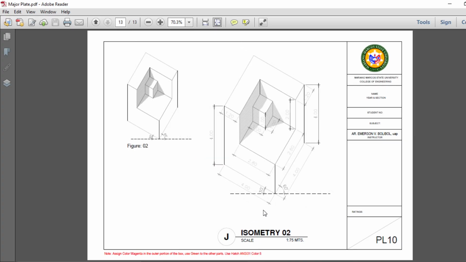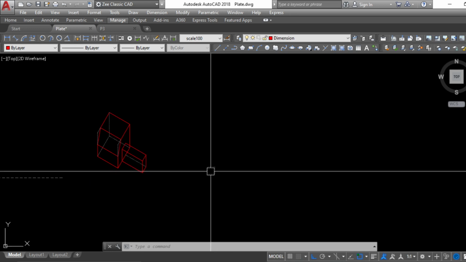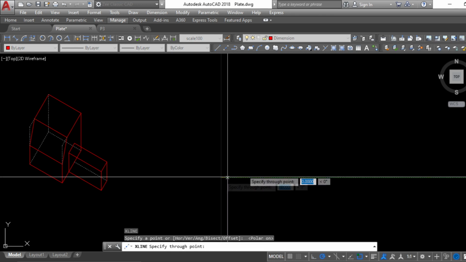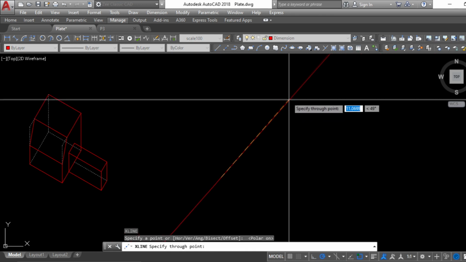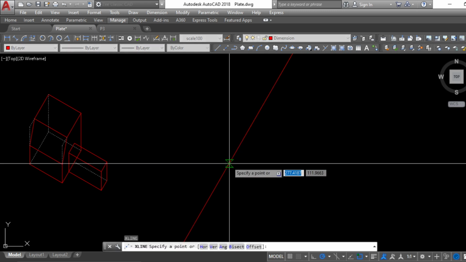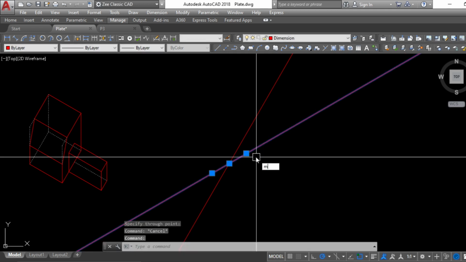So this is a 4x4 block with an offset of 0.2 and 0.2, with an offset of 1.2 and 1.2, and a smaller block of 1 by 1 by 1. Okay, so the angle is 30 60. XL, color tracking on, this is 60 degrees, that's 60 degrees, 30, mirror.